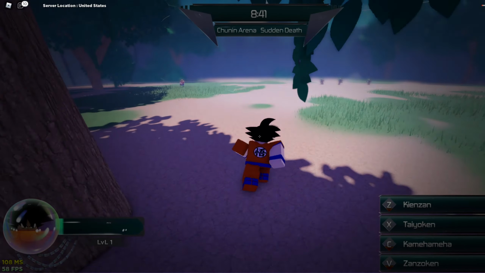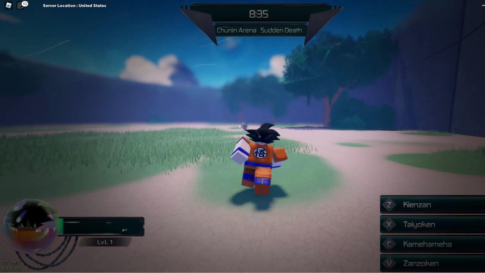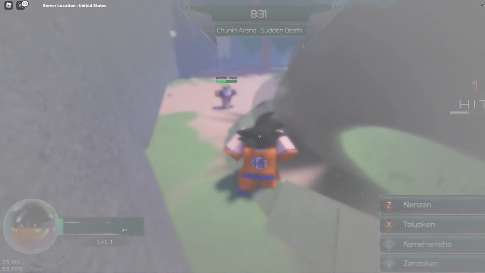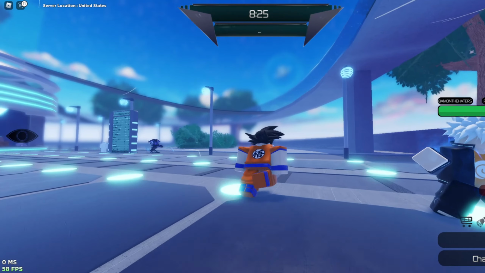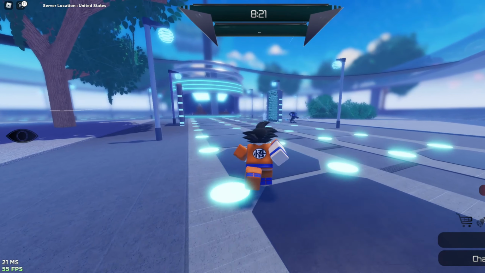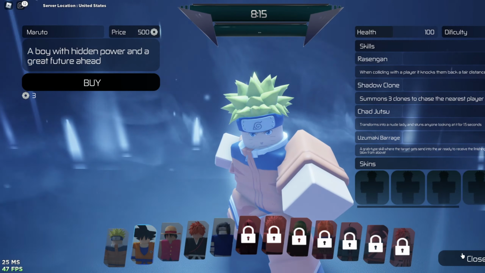Bro, I love the experience right now by this game. It's just a good experience. I'm not gonna lie to you. We needed something like this, man. Destructo this. Yes, sir. No, he got me. Oh my gosh. Dang it, bro. We tried, man. Can we pick any other characters? 500. No, not enough currency.